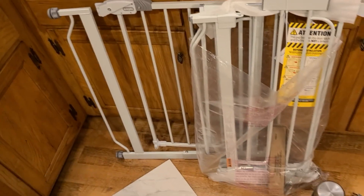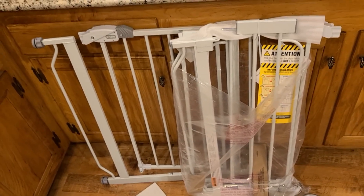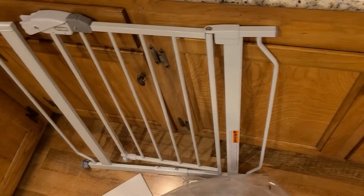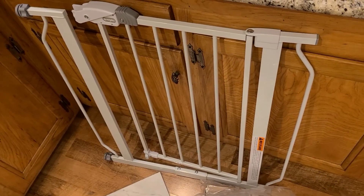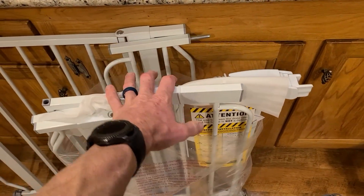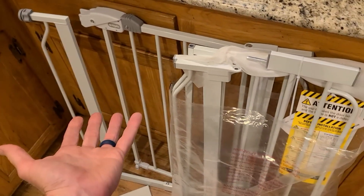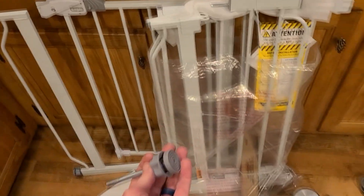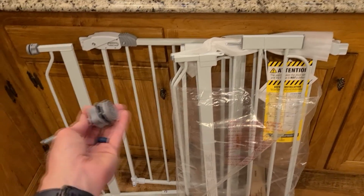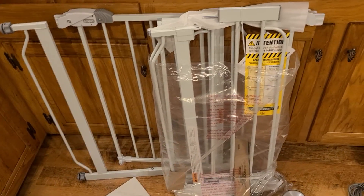Coming up to here — I thought this was only one, but this looks like it's actually two. One looks like it was used, or at least out of the wrapper, and then this one looks brand new. I literally just found two used ones without these things, and now I found two — one brand new and one in perfect condition. We'll probably curb-alert or donate the other two. Just wild — thank you Lord for the blessings.